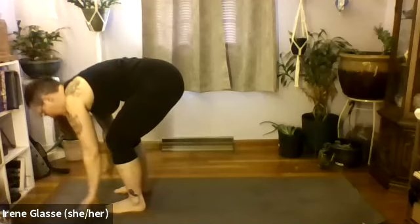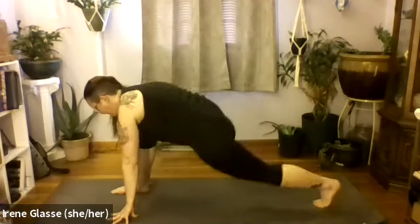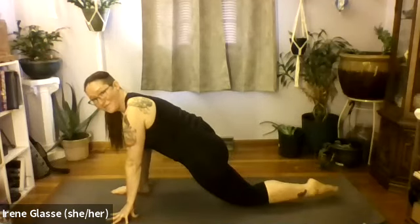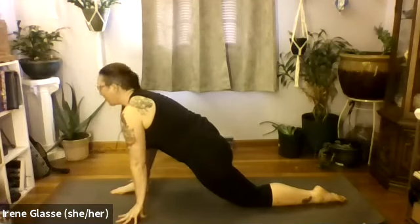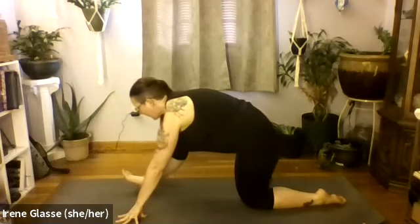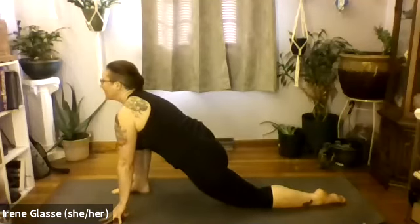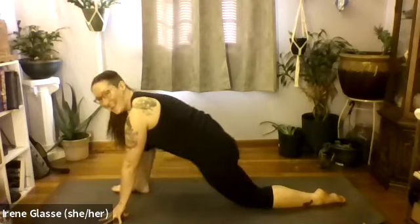And on your next exhale, bend both knees, plant your fingertips. Inhale to step your left foot back to lunge, lower down to your left knee. So let's take our flowing lunge a little bit deeper this time. Inhale to look forward. Exhale, shift back, right toes rise, and maybe this time we even walk our hands back to get a deeper stretch in the back of the right leg. Inhale, forward to lunge, melt your left hip, and exhale back.